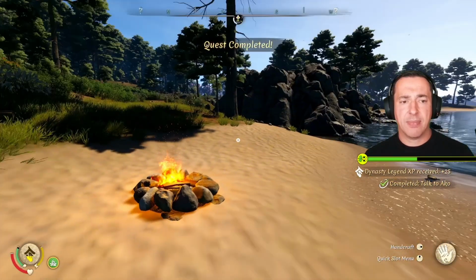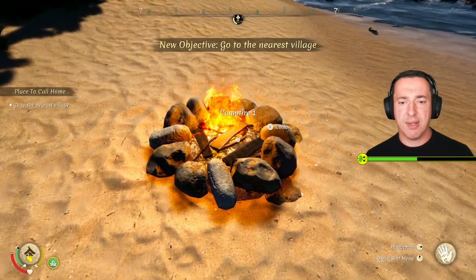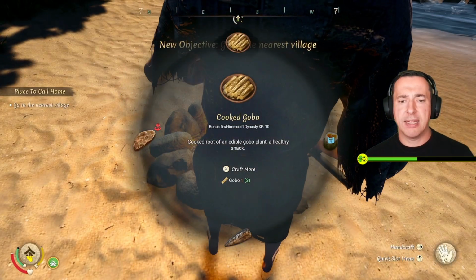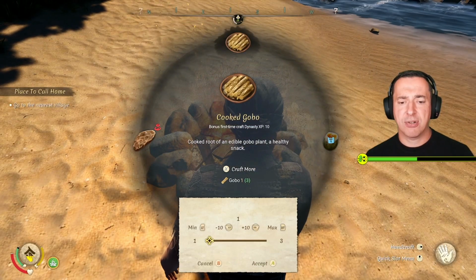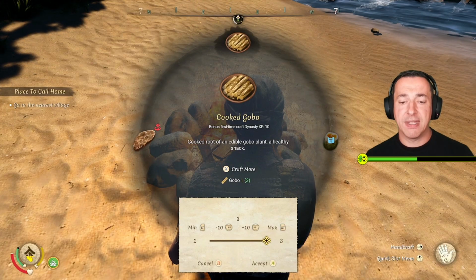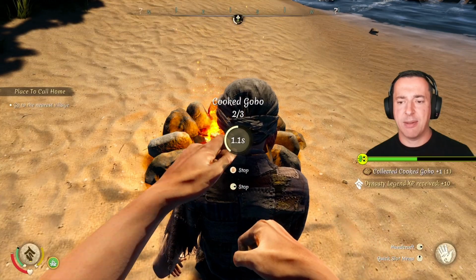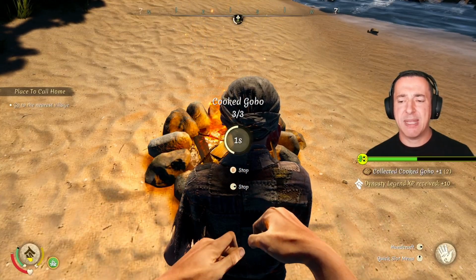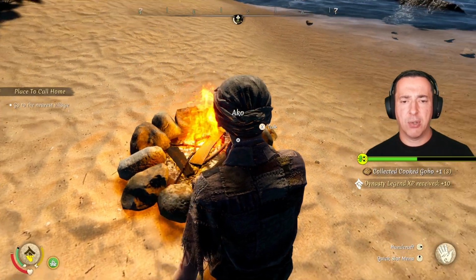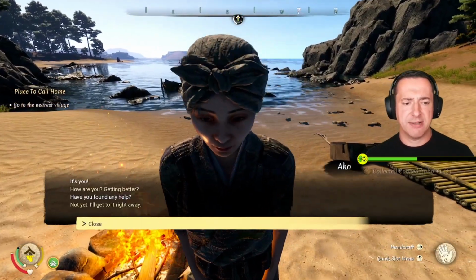So we've got that. We can use that Gobo that we just got from Akko to cook. So we go here, hit cook, and then up on here, and we can choose X to craft more. So I've hit X, and then I've used right on the D-pad to change it to 3, and then I'm cooking these here. So that's how we cook. We get a bit of XP for doing that. We've already cooked, so I don't think Akko needs any food.